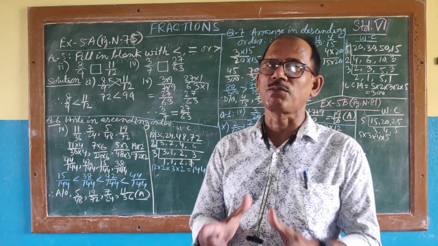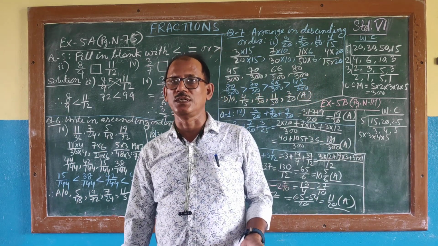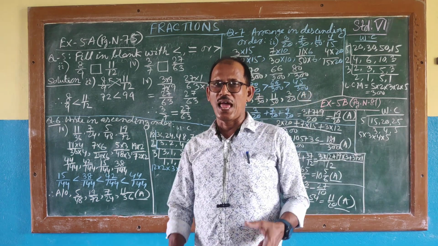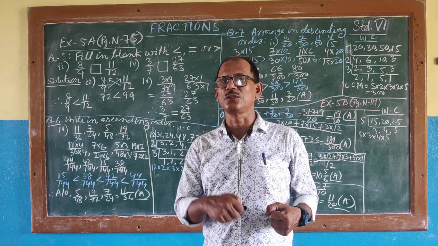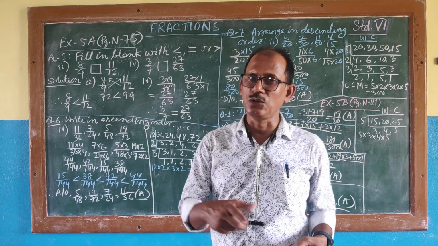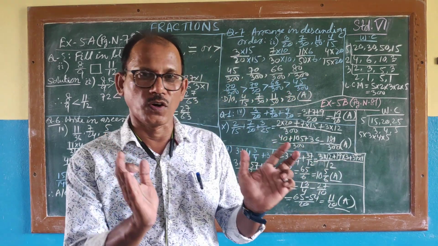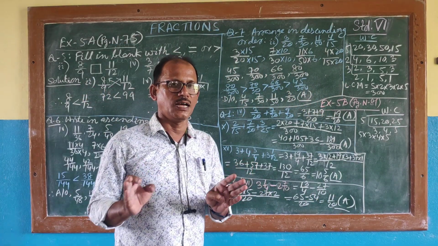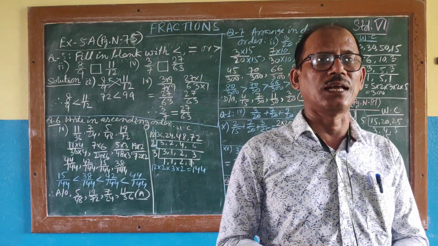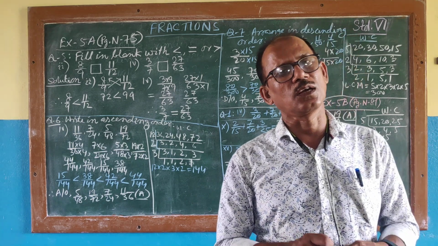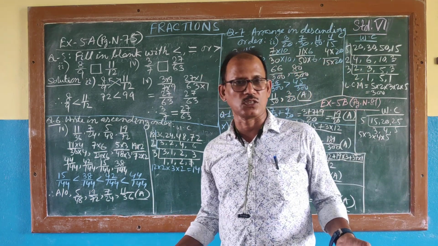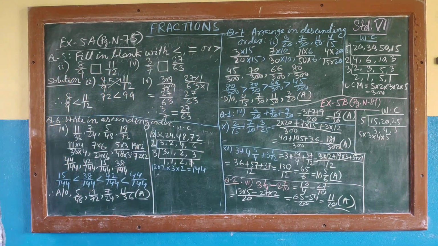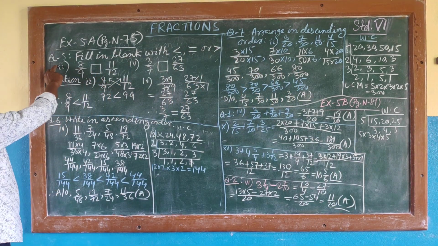How will you do it? You will have to take out the LCM of the denominators, and then the LCM will become the new denominator of both fractions, and how much you will multiply to the numerator, I will tell you through the procedure. So converting unlike fractions to like fractions is very essential, and only by doing that can you compare the fractions, and go for addition, subtraction or simplification of the fractions.